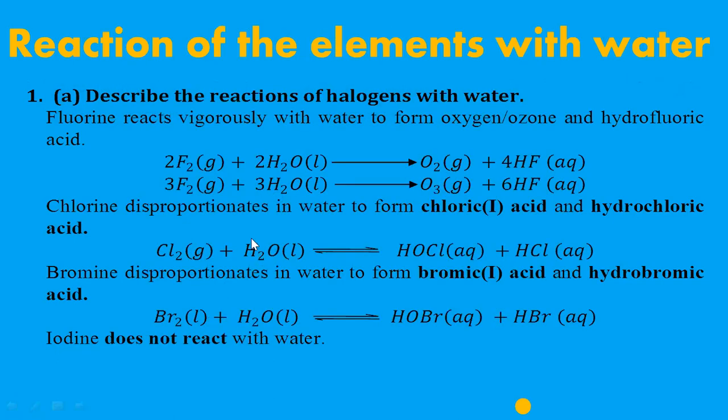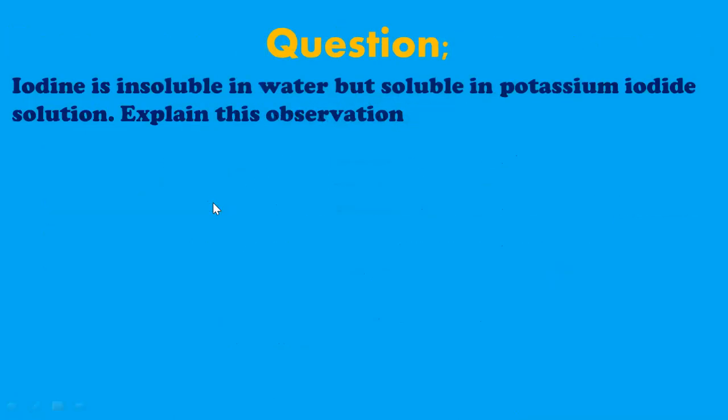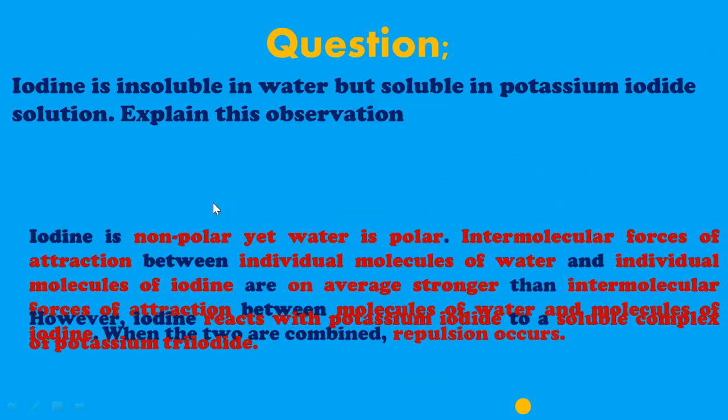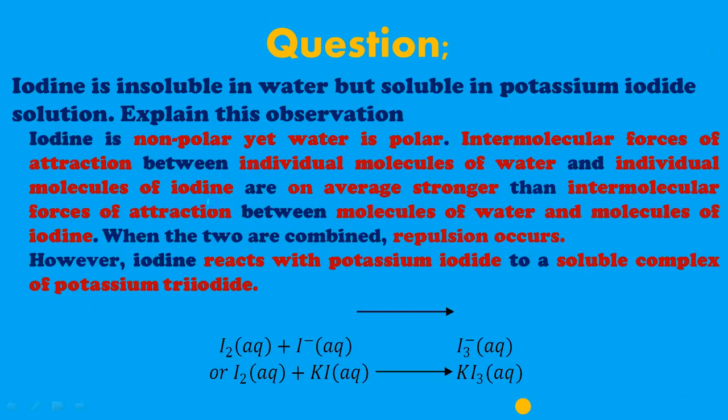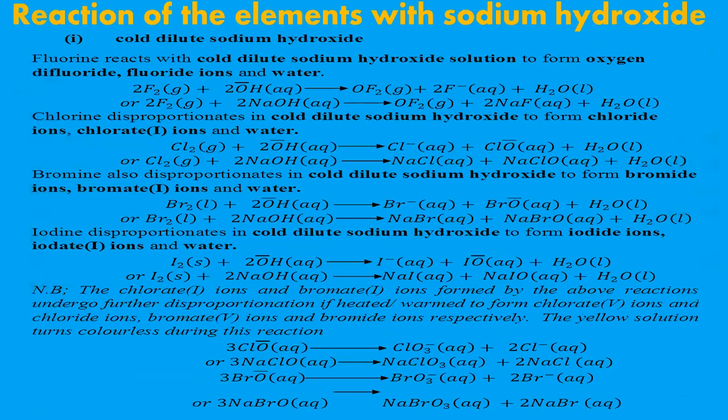Iodine does not react with water. I went ahead and explained that, if you do remember very well. And then we ended with the reactions of the elements with sodium hydroxide. We said when they tell you to describe reactions of these elements with sodium hydroxide, you must specify the conditions. For example, if sodium hydroxide is cold and dilute, you must know the reaction and products.